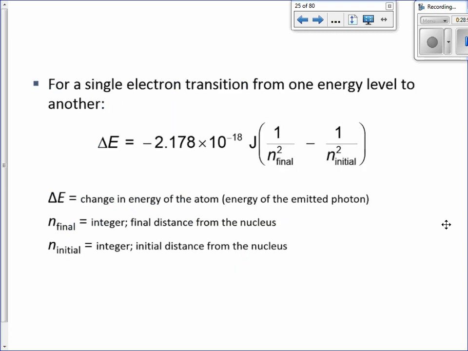All right, so back here to our equation, which is already on your paper. You can actually calculate the energy transition. And from the energy, when you get energy, you can also go back and use the energy equals Planck's constant times frequency to figure out the frequency, and then you could figure out the wavelength by going over to the speed of light equation. So you can be told the transition for hydrogen and be able to figure out which color it's dealing with.